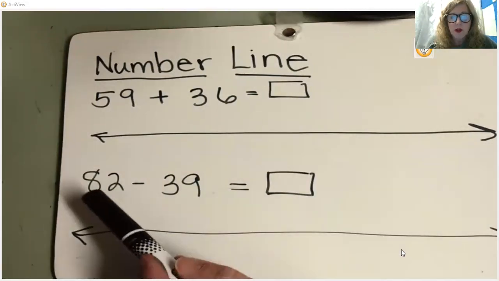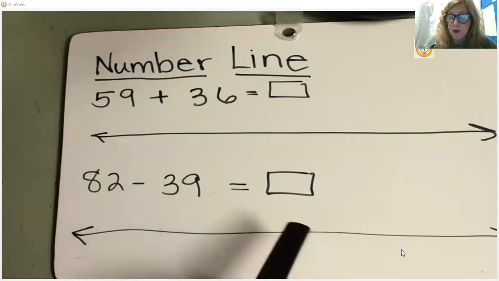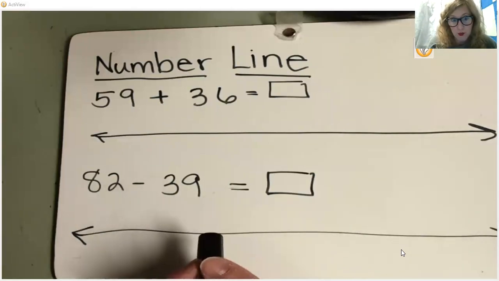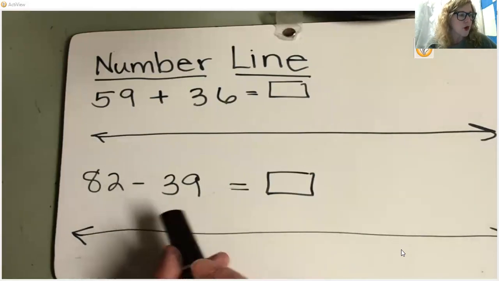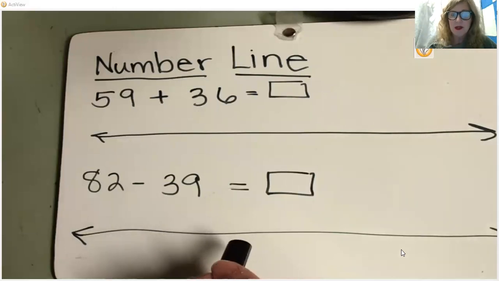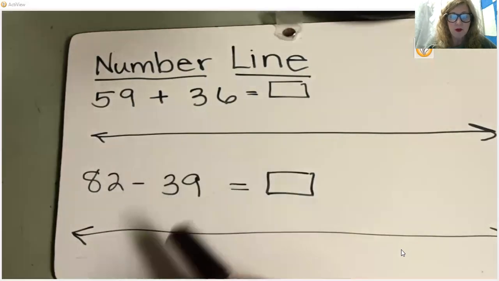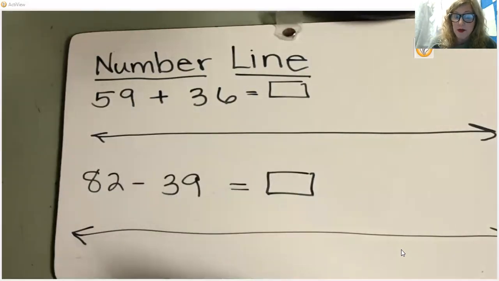Now, on the subtraction, you may want to count up or you may want to count back. It's up to you. So go ahead and pause the video, and I want you to write down the problem, set up your number lines, and solve them, and then check back, and we will solve them together if you have not, or check over them.